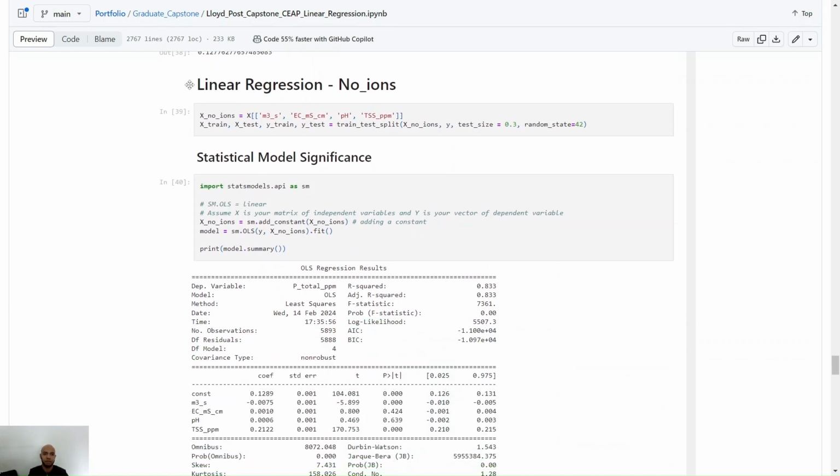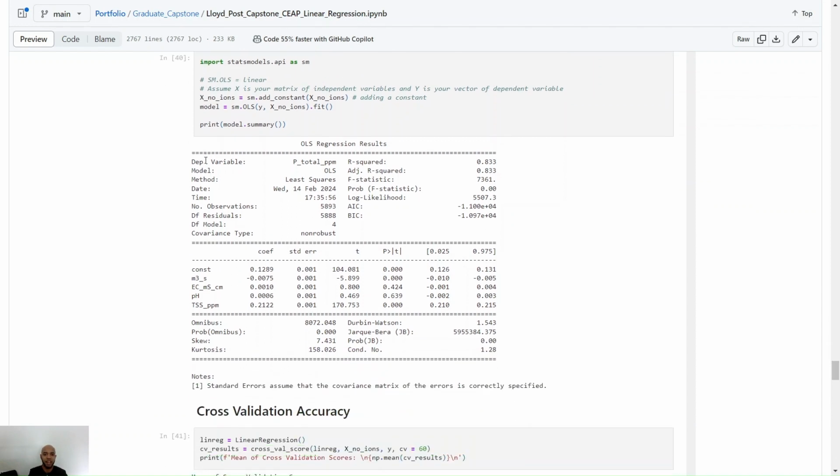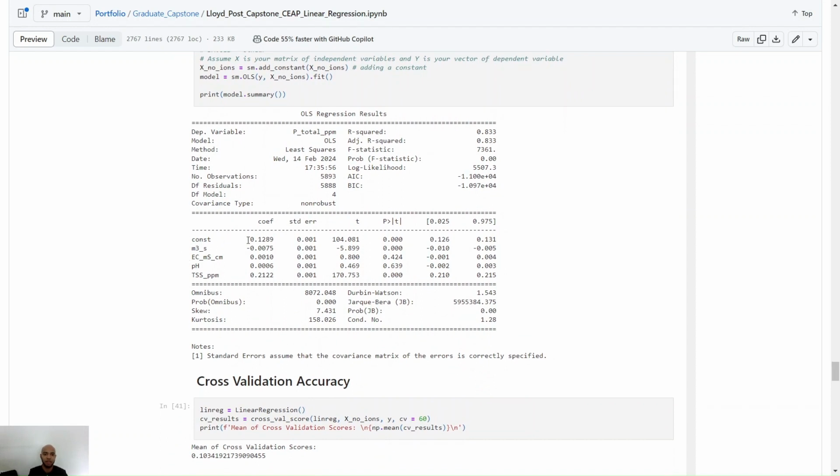Previously, if you look at the original capstone project on logistic regression, these are the only 4 predictors that can actually be used to predict phosphorus levels. Because by the time you're measuring phosphorus, you're also measuring all of the other chemicals in this data set. Doing a train test split, keep that the same, but I change my training data here. I again look at the linear model, so the statistical significance of the entire model. Here you can see I have my constant, my coefficients, again total solids very high, and everything else kind of negligible.